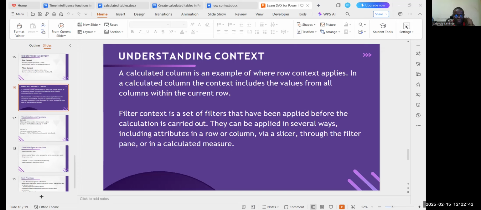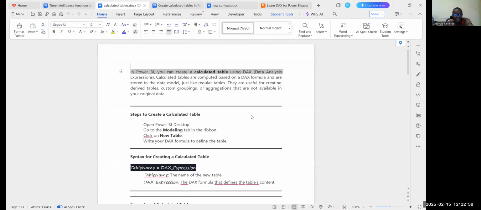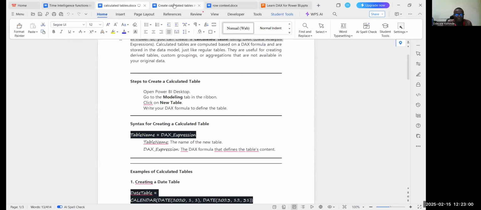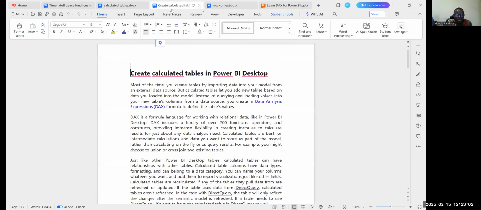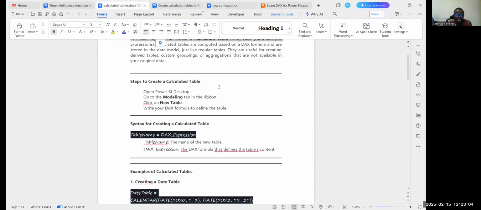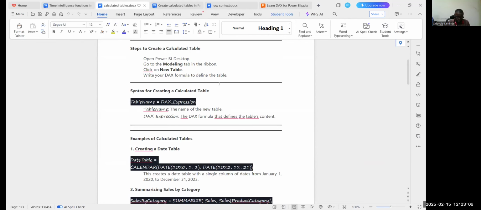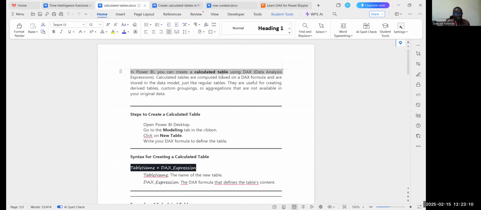So after calculated columns, then we have a calculated table. Let me just explain calculated table.